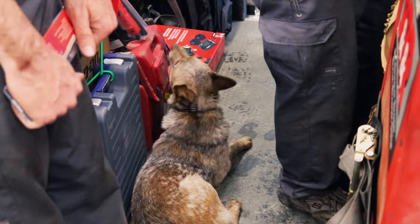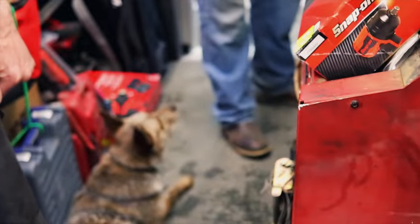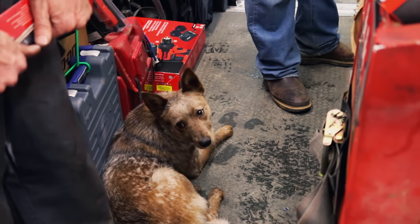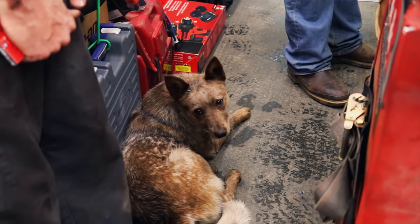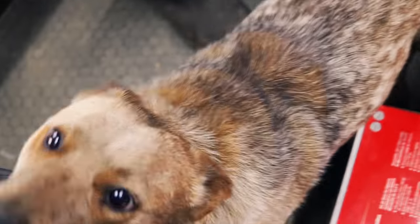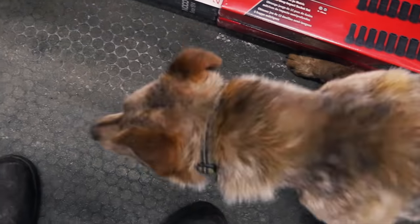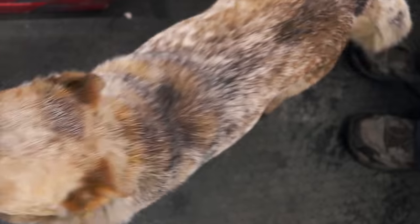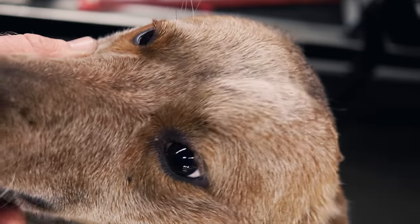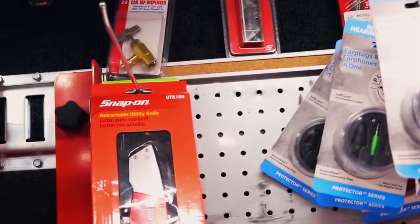Lisa's like, oh, y'all getting something. I'm just waiting. I know, I ain't got his treats on here. Waiting. Uh-oh, Diesel. That's what he's waiting on. He said he ain't got your treats. Look at those sad eyes. What do you think about that, huh? Yeah, look, he was a big drinker. What do you think about that, Diesel? Is that bad? Yeah, that's bad.